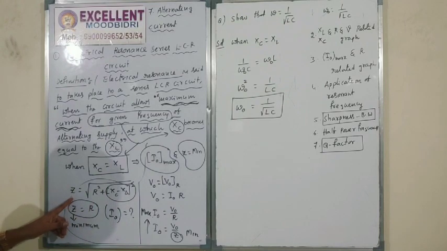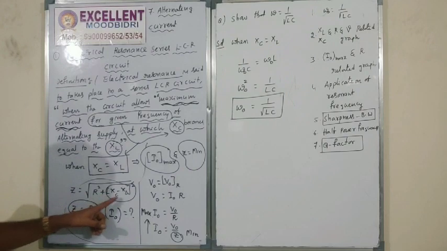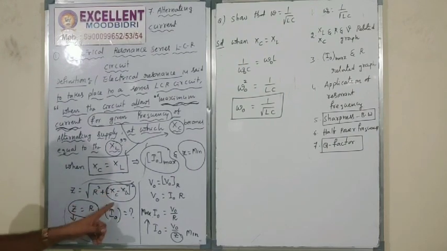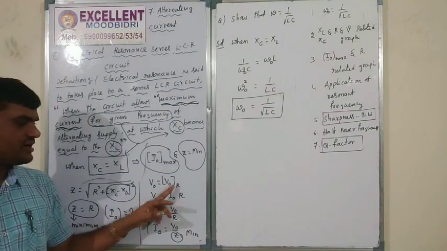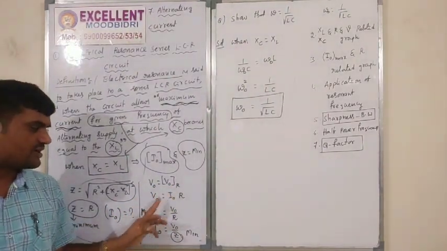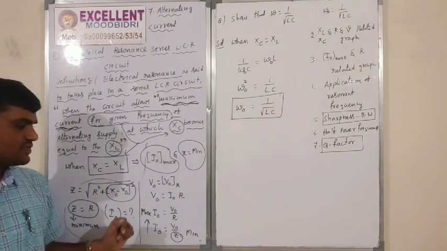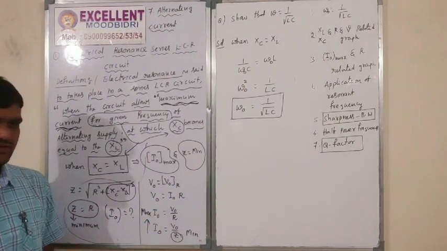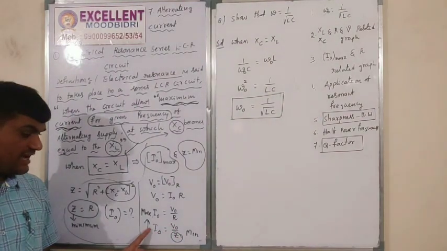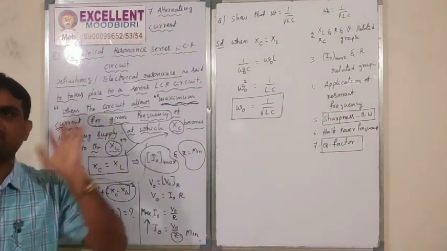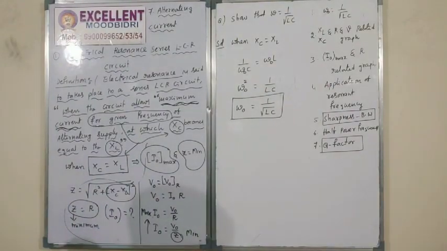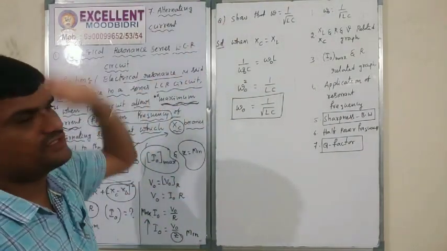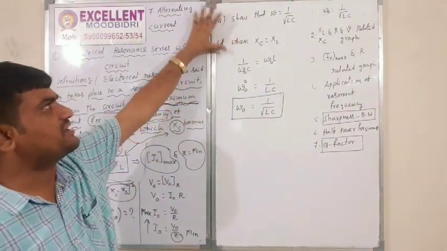So in that case, what happened from the LCR circuit: Z is equal to root over R square plus this one, correct? So this value is 0. So Z is equal to R only. Then V naught is equal to I naught into R, so I naught is equal to V naught by R, where R is equal to Z. So I naught is maximum when Z is minimum. Alright, okay. So next this one. No more confusion. You can remember clearly.